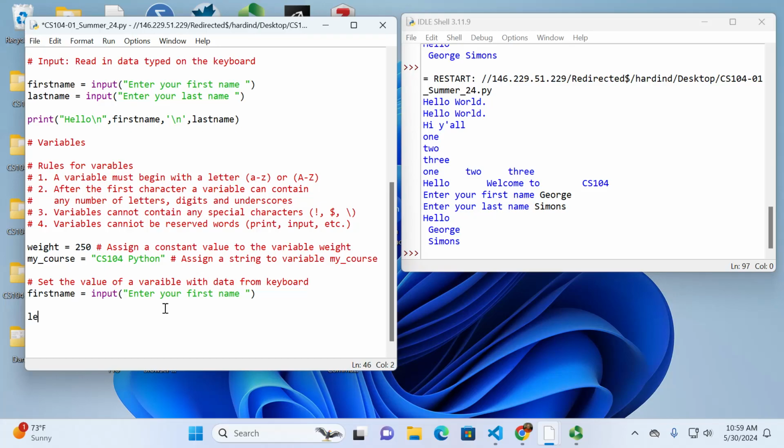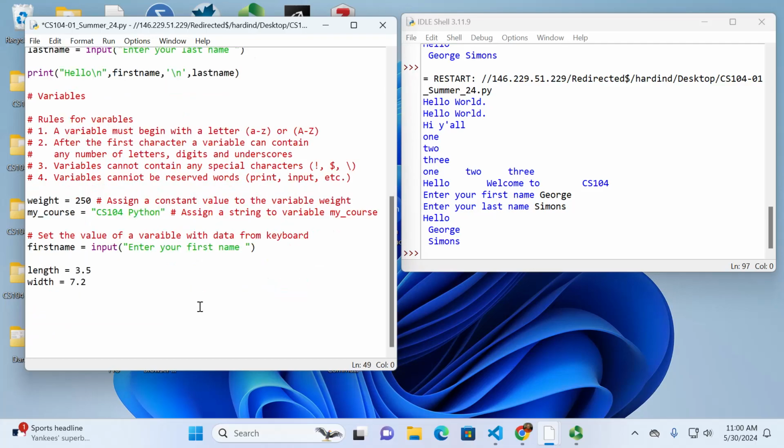All right, now, next thing is, let's do a couple of things here. I want to show you how you can set a variable by doing a calculation. So let's say length is equal to 3.5, and width is equal to 7.2. And then let's compute an area.